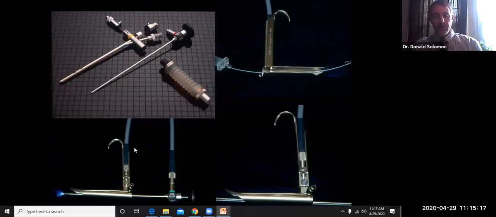One of the advantages of the Parsons laryngoscope is that it has this open side port so that you can remove it after you put an ET tube in without taking the hub off of the ET tube and pushing the ET tube through a closed scope. You can also look through the Parsons laryngoscope with the telescope to get an idea of what you're dealing with. This is something I may do in equivocal cases before I actually insert a bronchoscope. So I'll bring the larynx into view, and after I've anesthetized the cords, I'll go in with a telescope to see where the foreign body is and calibrate it, which will allow me to plan my bronchoscopy.